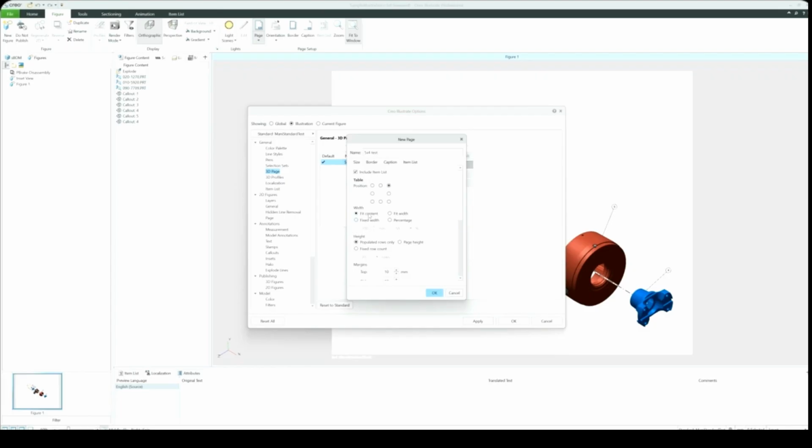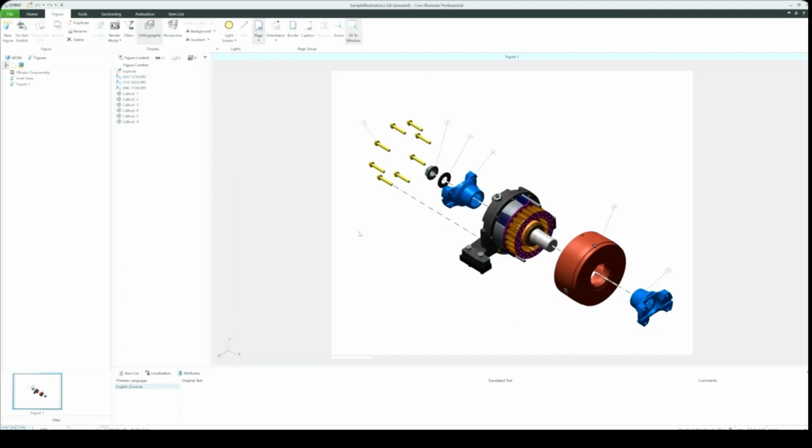And I can do other things like, do I want it to just fit the content, or do I want a fixed width, a bit more standardization? How do I want the row heights to be, margins, content? I can even choose which columns I want to be in that table. And if I only want to include items with callouts, I can also show or not dividing lines between the individual table rows. So I'm going to go ahead and turn that on. And then we've got things to help with justification of the header and the context and that kind of stuff. So I'm just going to go ahead and click OK and OK.